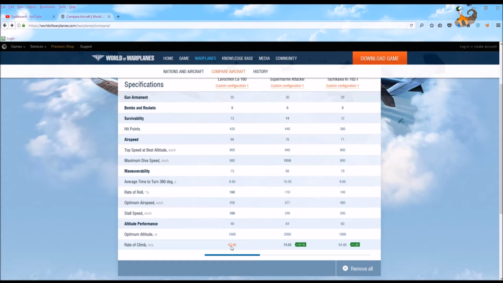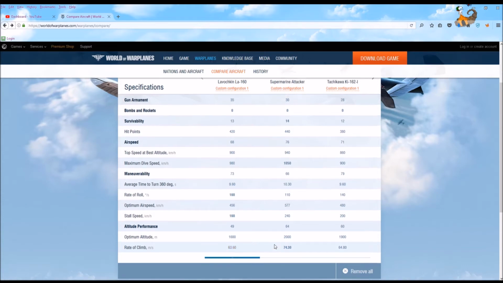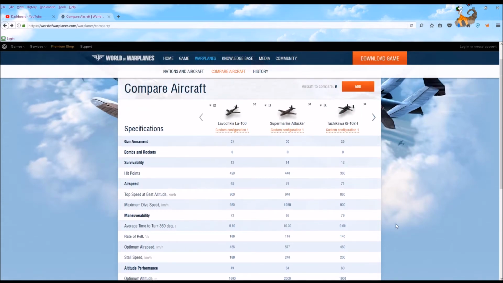I suppose that the Kai 162I does not have that big of a difference. It's only 1.2 meters per second, but the Attacker is 10 meters per second, and that can make a difference when you're in the La-160 and trying to escape that aircraft that's maybe on your tail. You're trying to get to safety. Probably not going to work against the Attacker.